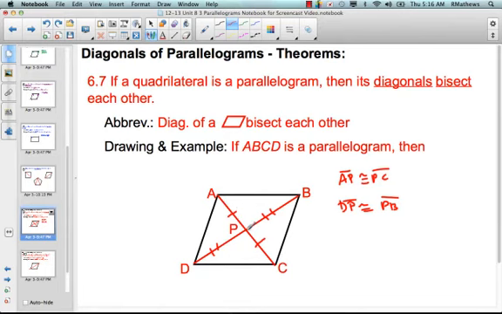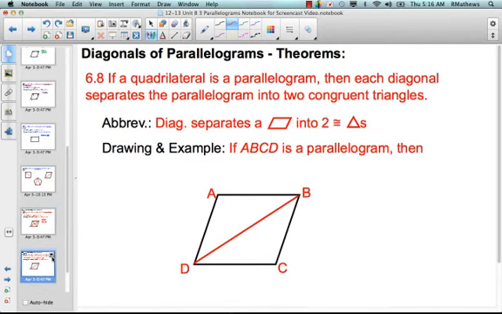And our final theorem, 8. If a quadrilateral is a parallelogram, then each diagonal separates the parallelogram into two congruent triangles. And we learned various methods earlier in the year to prove congruency in triangles. We had SAS, ASA, SSS were some of the ones that we learned.